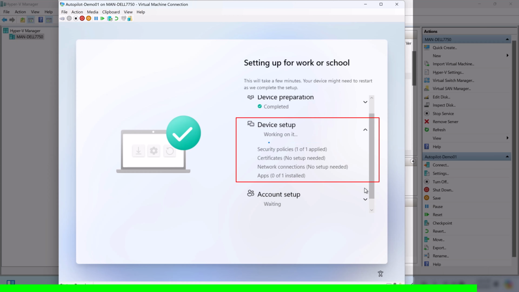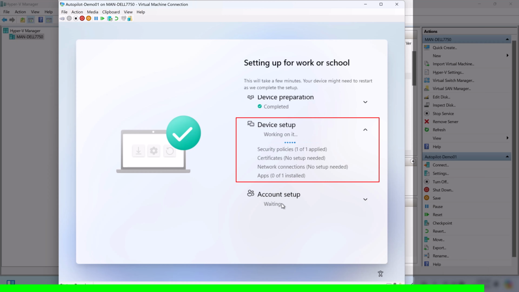And once the device setup phase is completed, the account setup phase will come. Account setup phase is nothing but a user setup phase. So device preparation and device setup are related to the device ESP, and account setup is more related to the user account. Means if I have targeted any application to the user, what will happen is that once device preparation and device setup complete, you will be able to see the Control Alt Delete page. Means you will be able to log on to the device, and when you enter the credentials, the account setup phase is going to run. The purpose is to verify if there is any application targeted on that device, and it will again re-verify the policies and other stuff.